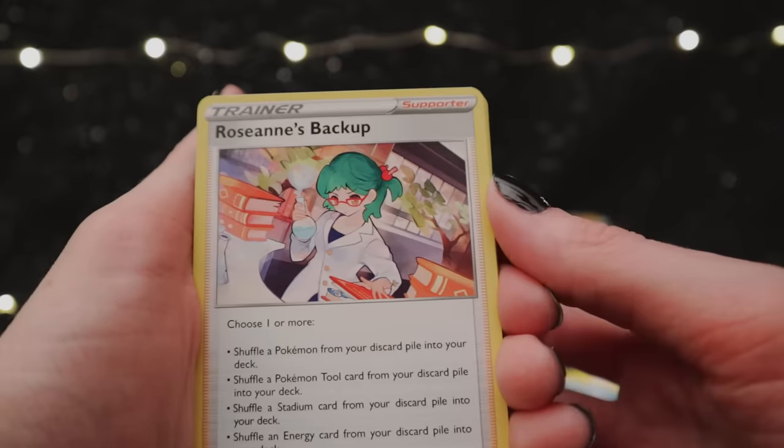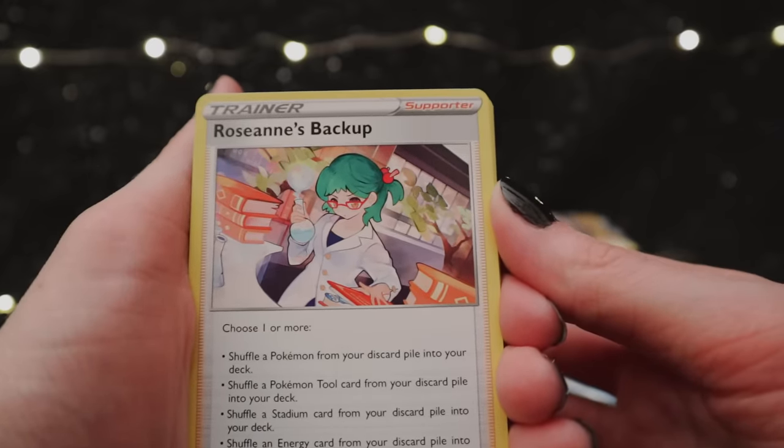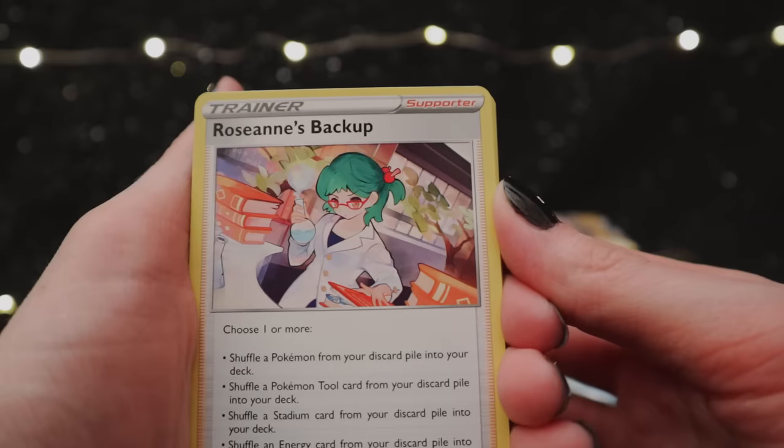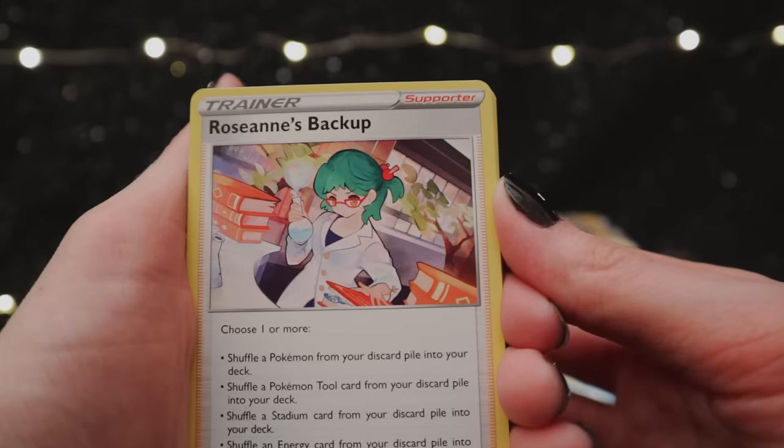All right, Roseanne's back up. Looks like she's in her little laboratory. Little books surrounding her. She's giving you an option right there. Choose one or more.